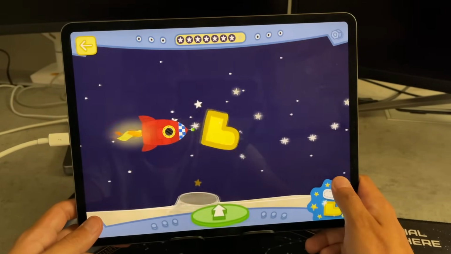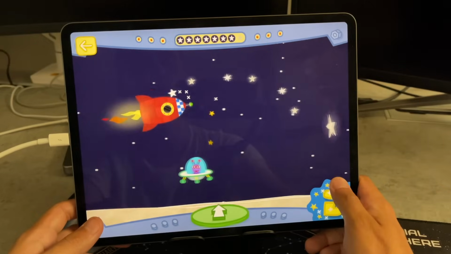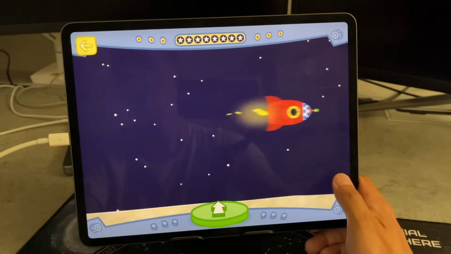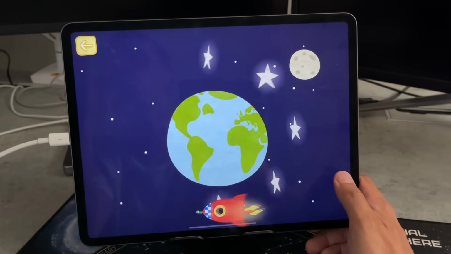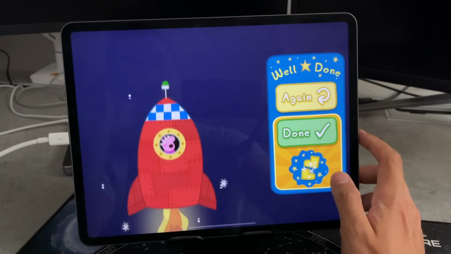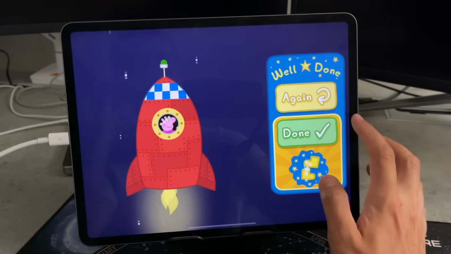Fantastic work. Well done. You collected 8 stars. Press the yellow button to play a different space adventure, or press the green done button to play another game.